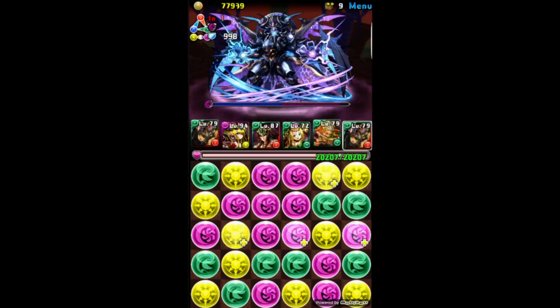Should be okay. Counting the orbs, I have 10 yellow orbs, 8 green orbs, and then 12 other orbs. Doesn't give me a really good ratio, so we're gonna Bastet, and we're just gonna make sure that this works. So you guys all see me do this. Green on the bottom, green on the top, match threes in between.